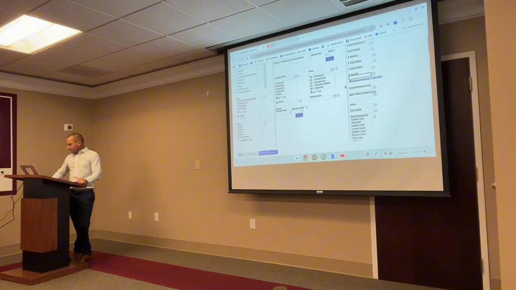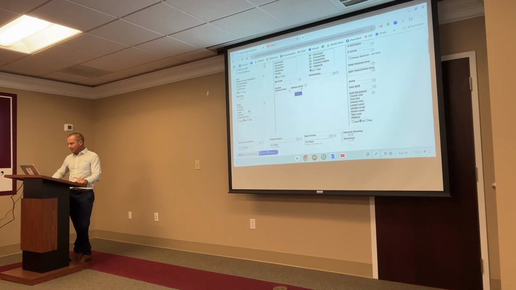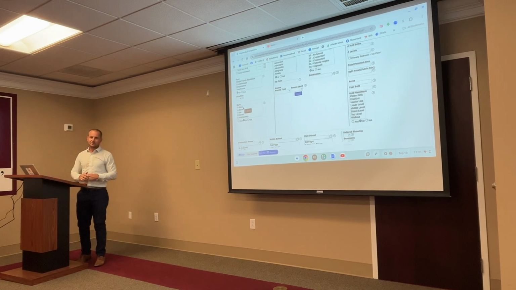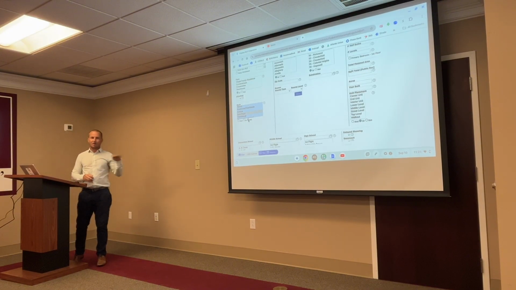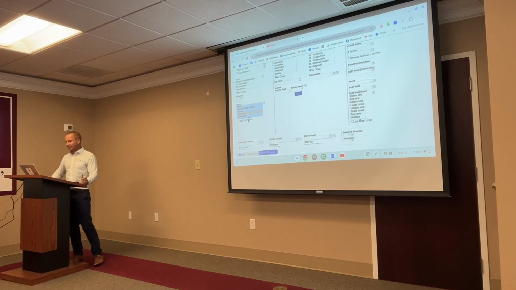Let's see, some other stuff that I use. I might include or exclude a style of home. Everybody know how to exclude a style of home? Let's say you hate split foyers, or they tell you, hey, I grew up in a split foyer, those stink, I do not want one. Then you might specifically find split foyer, it's selected, and then you hit not. So at least then you're eliminating all split foyers.